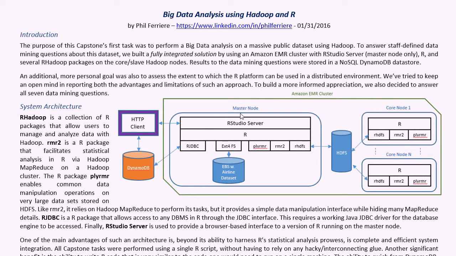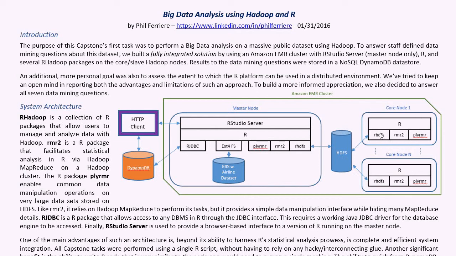The stack we use on the master is RStudio Server on top of R, and we've installed several packages to allow us to talk to Hadoop: RHDFS, which is just an abstraction of HDFS; RMR2, which allows us to write MapReduce functions; and a very nice package called plyrmr. If you know anything about R, there's a package called plyr, which is a very powerful data manipulation package. And it's basically plyr, the same functions pretty much, but running MapReduce.